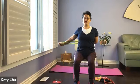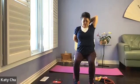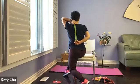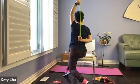Let's do another four, three, two, one, very good. Bring it behind your head. So once again, I'll give you a back view. Wrap one arm behind your back, the other hand extend.